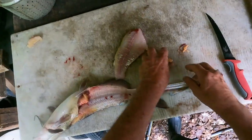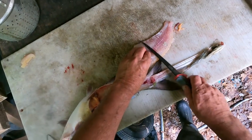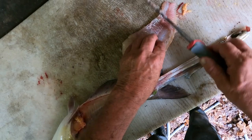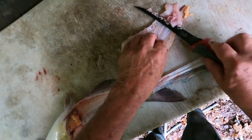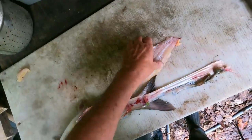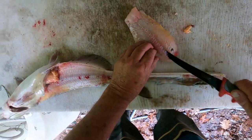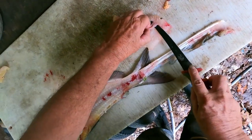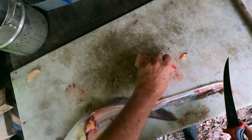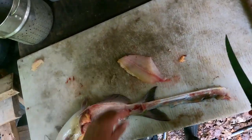There's a good fillet. Okay. But I'm not done with this fillet. I'm going to get this red streak off of here. Get 95% of that streak off. 95% is what you got to do. Get that off of there, you're good. Cut this little streak out right here. Boom. Now I'm going to take his rib out, and this rascal is ready to go. This is going to make a nice fillet.